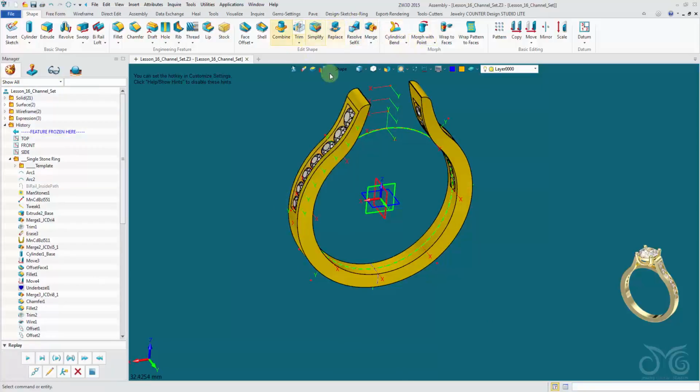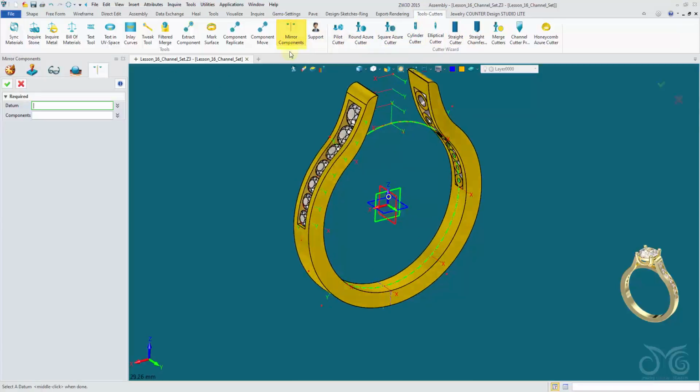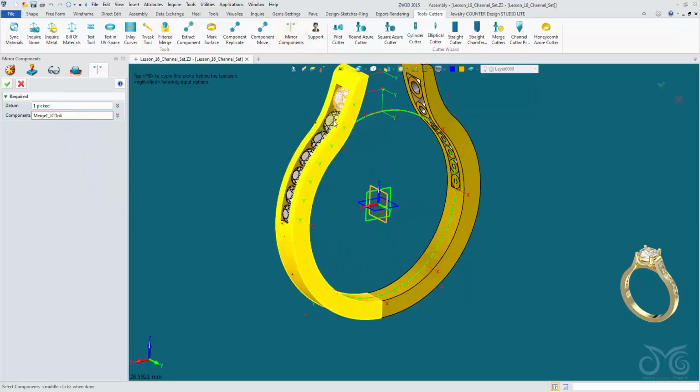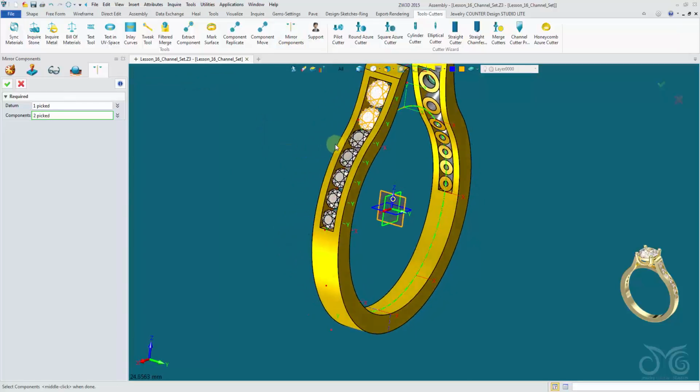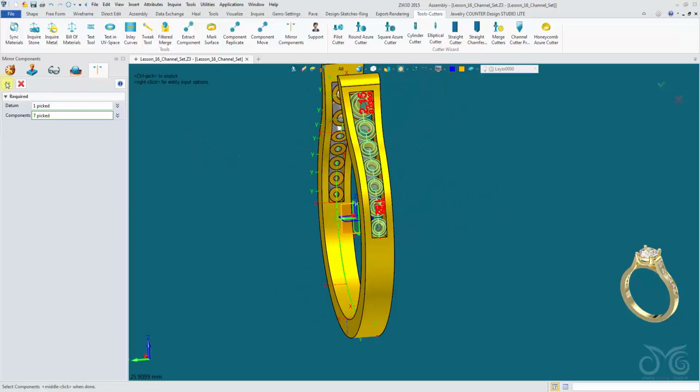Now when we mirror components, I like to use the component mirror tool in the Tools and Cutters tab. It just handles the move better. There's our preview.